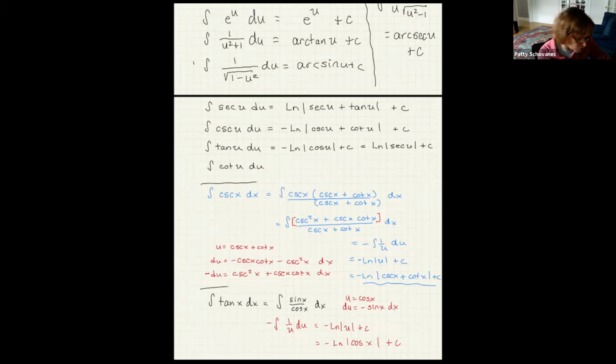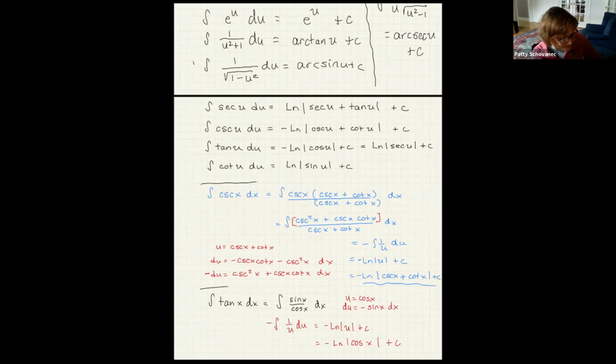All right, so let's do the next one in our head. The cotangent is the cosine over the sine. So if we take u to be the bottom, du is the top. And that's just the integral of 1 over u du. So that's another logarithm. But remember, the bottom was a sine this time. And so the integral of the cotangent of u is the natural log of the sine of u.